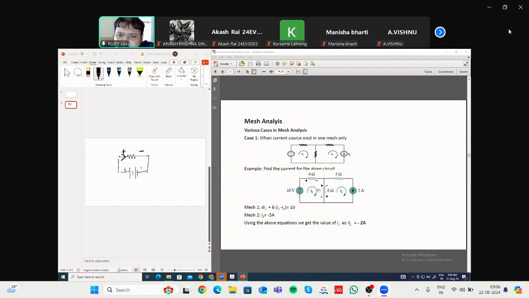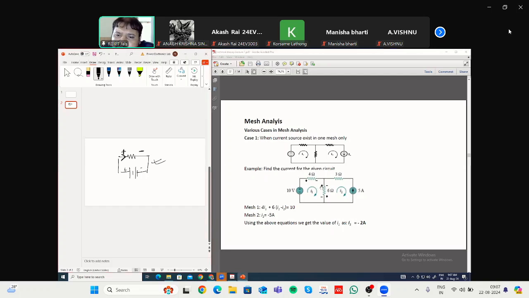Okay, the same I1 current was flowing through this 4 ohm resistance. So that I1 current will flow from left to right if it is in the clockwise direction. That means on this side, the left-hand side will be plus, and that side will be minus, because of the similar concept.